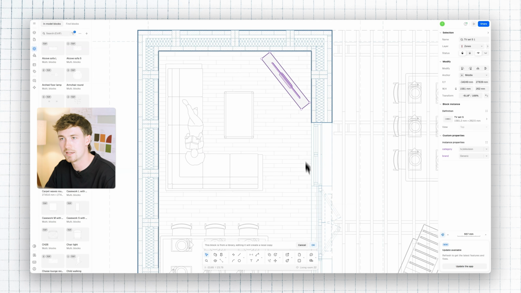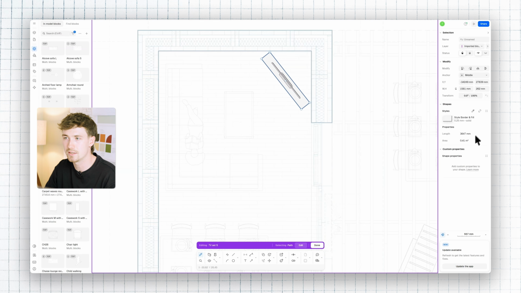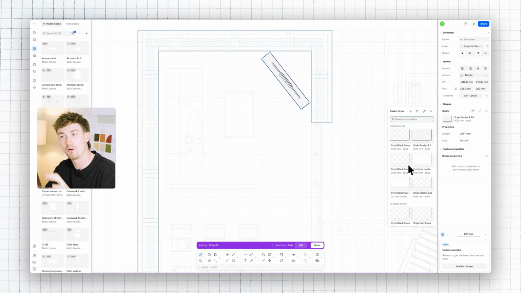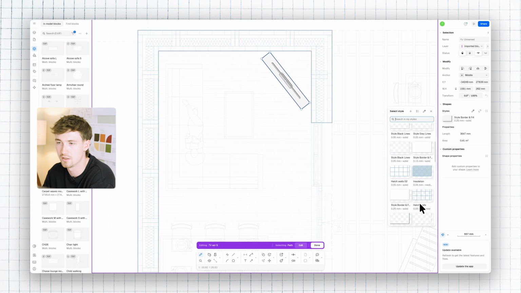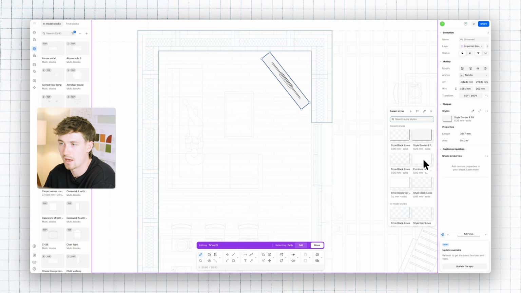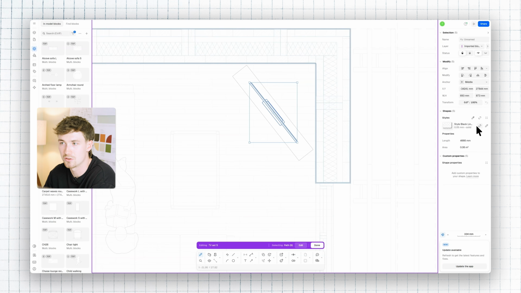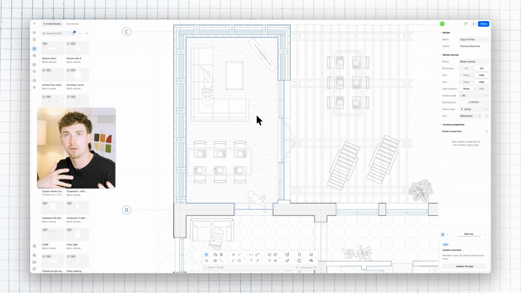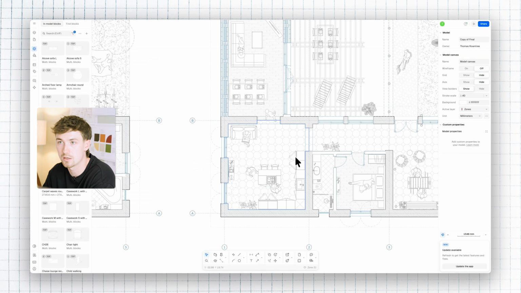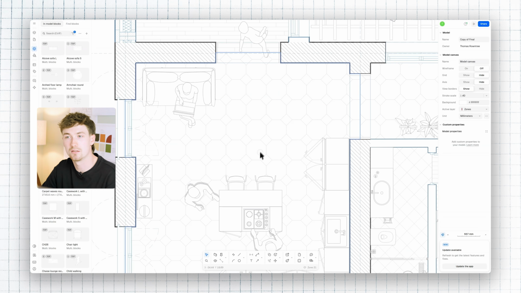So in this case, when we select into our TV unit and we edit it, on the right hand side, you can see here that it's got style, border and fill, which is a different style. And so we want to apply the furniture style to this block. So what we're going to do is click the 4 dots, and here you can navigate and try and find that style. So we're going to find that furniture fill style and select that style, and then it'll apply it to that unit. And we could do the same for those more detailed elements of the actual TV itself. And now all of a sudden the graphic style is aligned and it all works and is more consistent across the drawing.